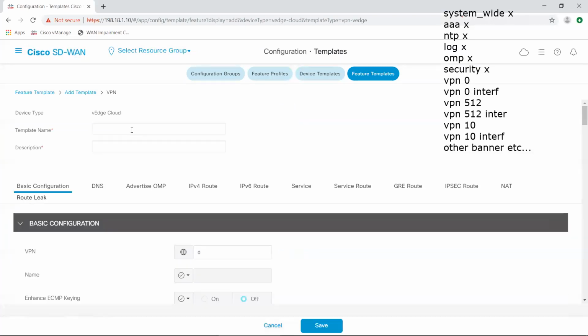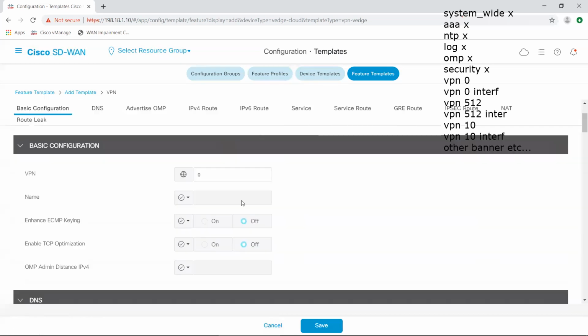We'll go and give the name Friday VPN 0. Seems it is a little bit slow. Like this, you can go and give the name, Friday VPN 0.